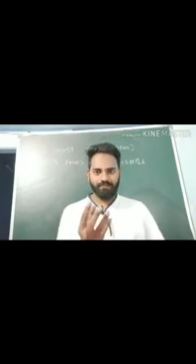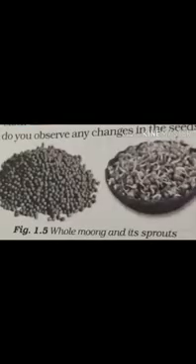Let's talk about seed. Seed can be used as food in this way. Like you have to take a seed which is chana or moong dal. You can take that one and keep it in a container filled with water. Keep it for 1 day or more.